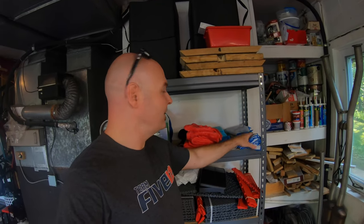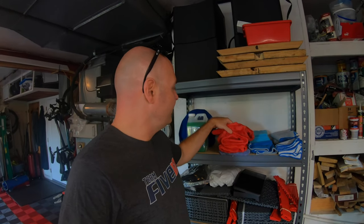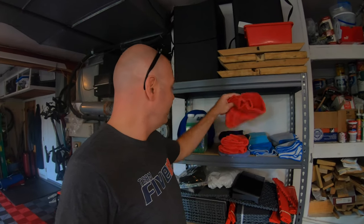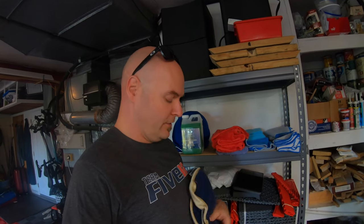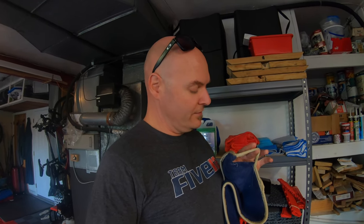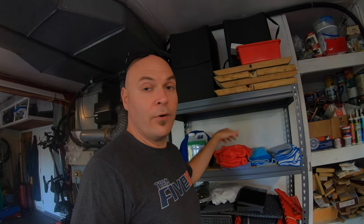So let's go ahead and get a couple buckets, and I'll take you for a little tour over here of my shelf. I have microfiber towels — these are the ones I usually use to wash the car and also to wipe down the wheels and the interior. I have some of these super soft edgeless towels from the Rag Company — they are awesome. I've also got some towels from AutoZone that are really soft. And this is usually what I use to wipe down the car and apply the CarPro Reload.